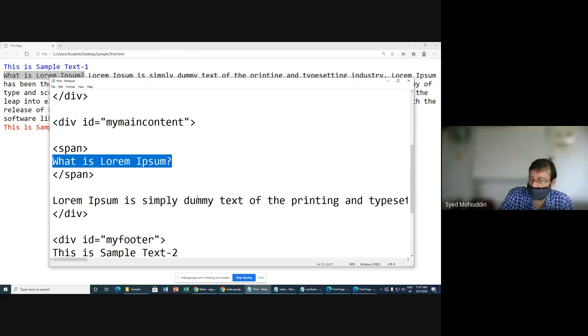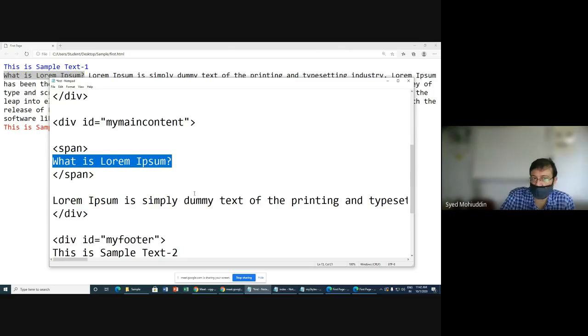The style is defined for the entire division. But when we want to change a particular text or particular content, we can use span, which works as the inline style.